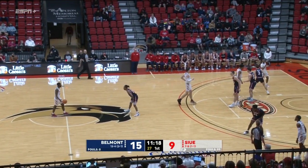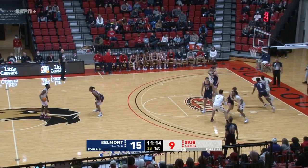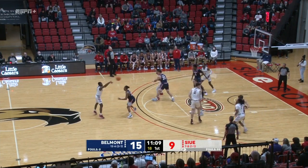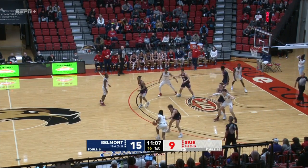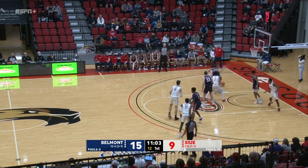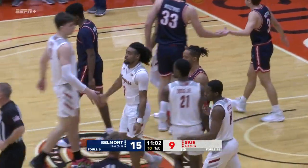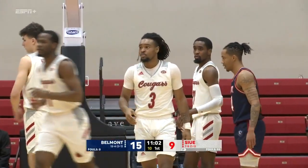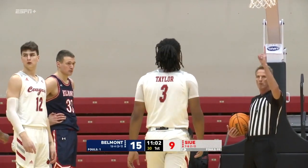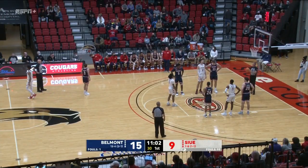Jonathan Curtis, the freshman out of Mooresville, North Carolina. Courtney Carter right at the edge of the center circle for the Cougars. Guarded closely by Jacoby Wood. Now it's Taylor on the wing. Taylor is going to turn the corner. Baseline jumper and he's fouled. Rayshan will go to the free throw line. He's shooting 81% at the line this year, that is third best in the OVC.